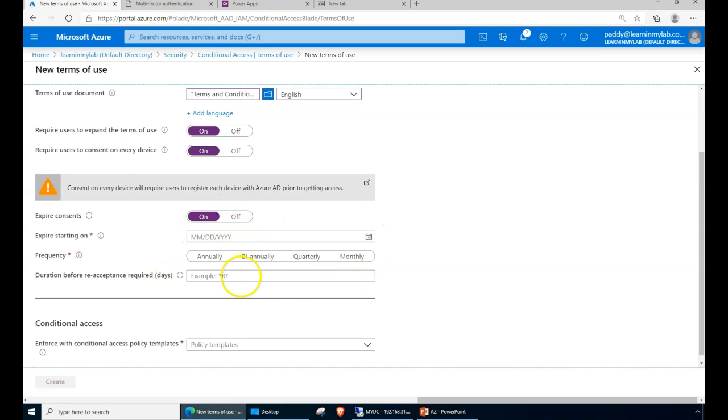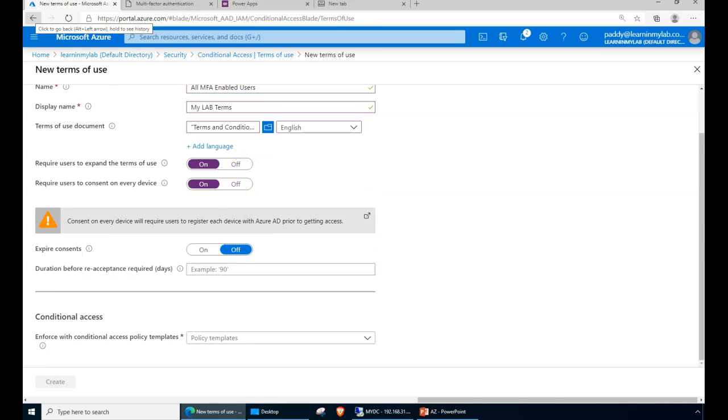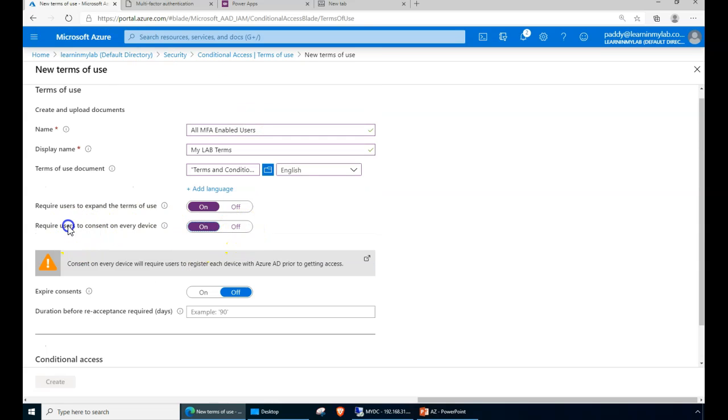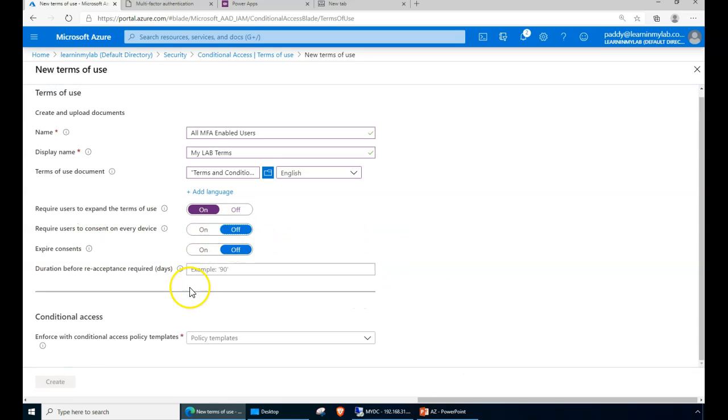You can do such configuration, like every 90 days they have to sign in and accept these terms and conditions. I will also be turning off the option to require users to consent on every device. That means every device must be joined to Azure AD, which I don't want.